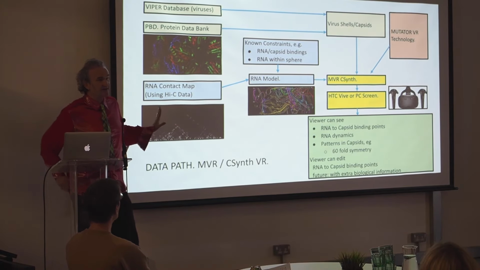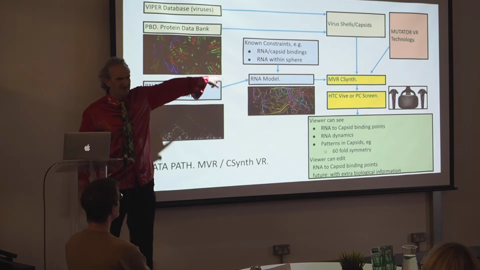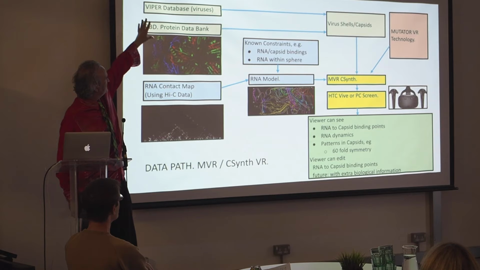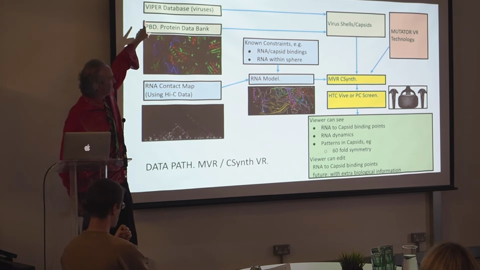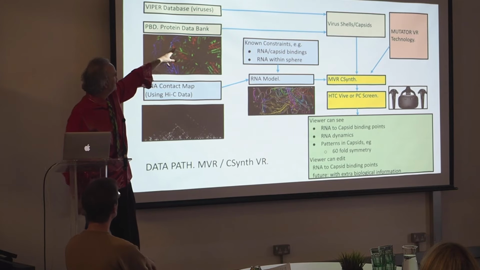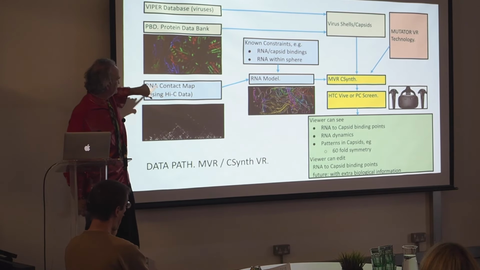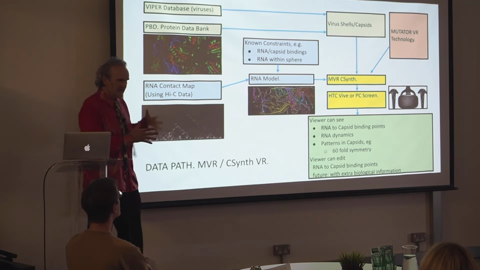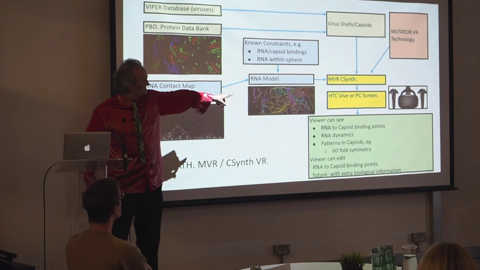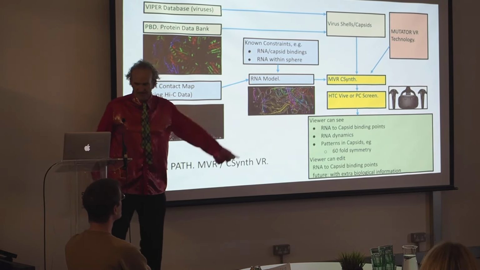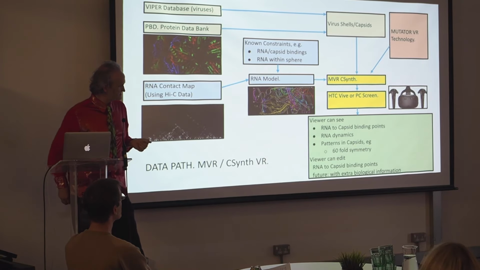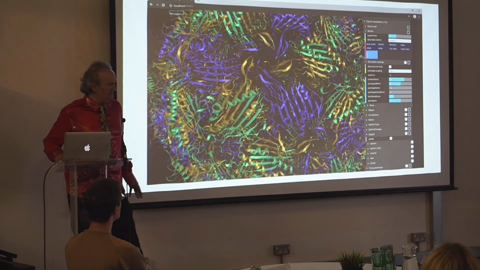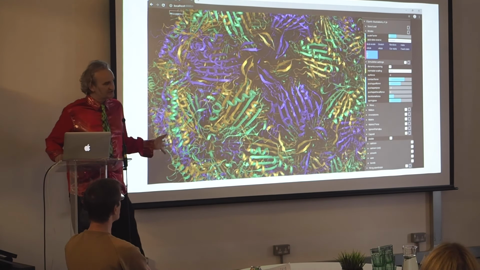So this is the pipeline that we've built. Top right, we have our Mutator VR engine that's been used to produce lots of art over the years. But what we've done is build that into their pipeline. We take viruses from their standard database or the Protein Data Bank. We take some high-C data, which is really around the dynamics, and we pull that all together. We also handle the user interface for the scientists, and then bottom right shows what that enables the scientists to do. These are other screenshots of the Mutator VR engine adapted to science.